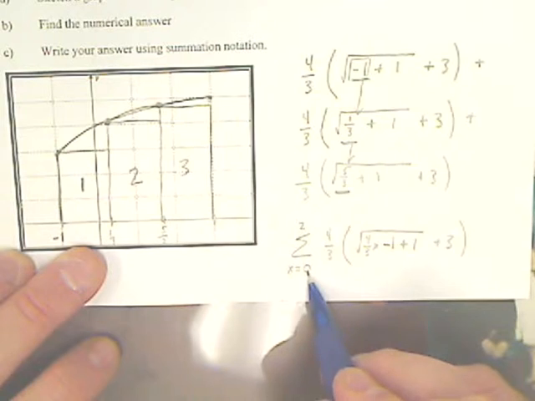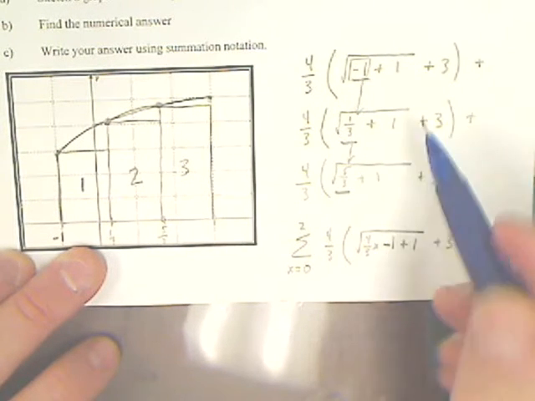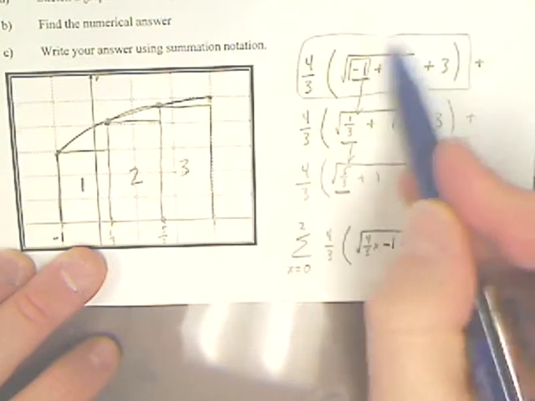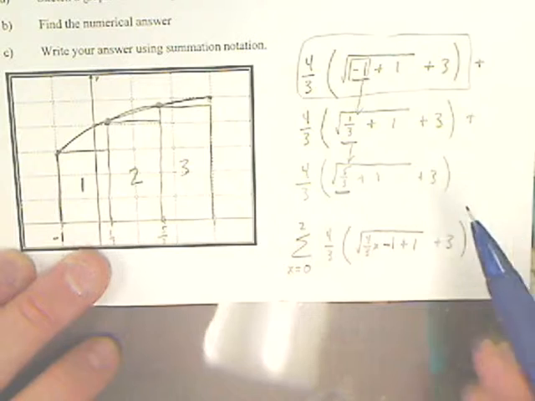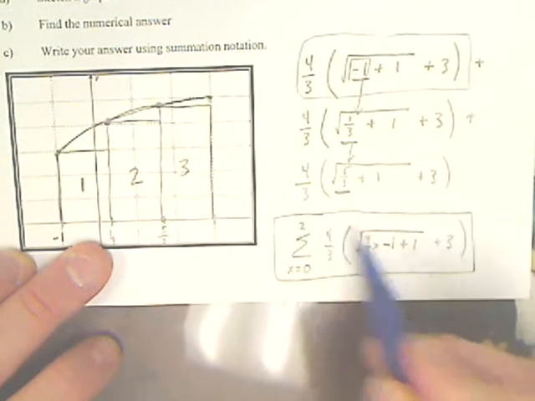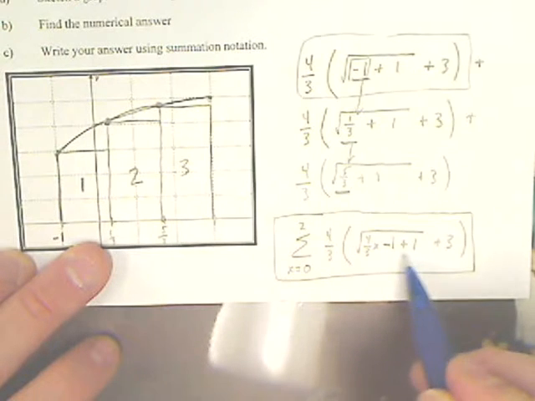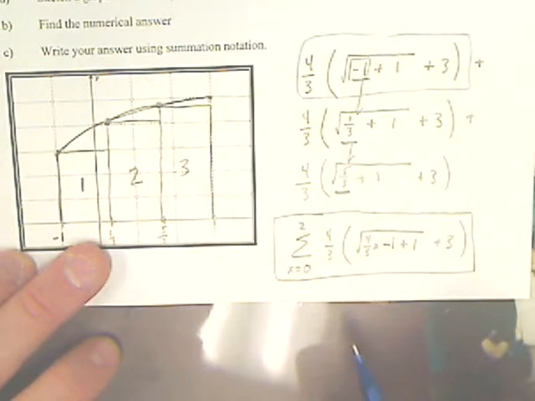So if you were to plug 0 in for that x right now, all of this would just become this first rectangle. If you plug in 1, you would get this middle guy, and plugging in 2, you'd get the bottom guy. So here's sigma notation. You can certainly simplify it if you want to. Obviously you can see those guys cross off, so you could just have square root of 4/3 x. But you don't have to. Mine will look just like that because I don't want to erase it and combine like terms.